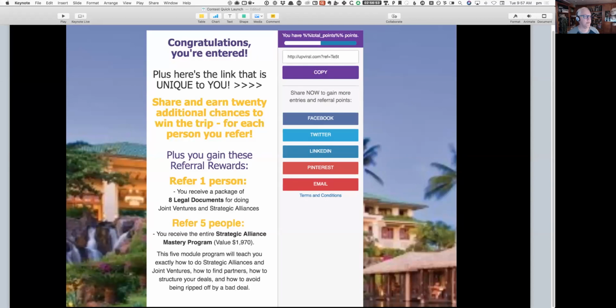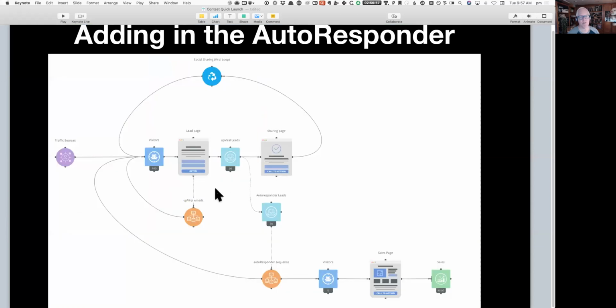So there's 3 things in this process that you need to know. Number 1 is that when those leads come in, they get added to the tool. So this is the same starting diagram that we had before, but you can also add those leads in your autoresponder. And so you can have the leads coming into upViral, and you can have leads going to your autoresponder. Now, I specifically highlight this because there's 2 types of emails that can go out, and that's important to your campaign.